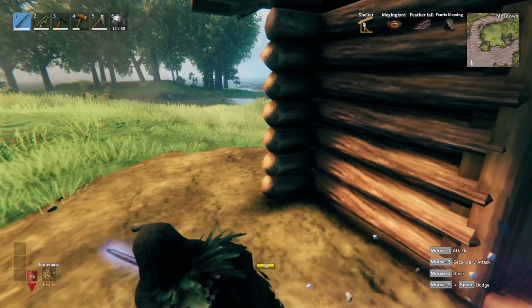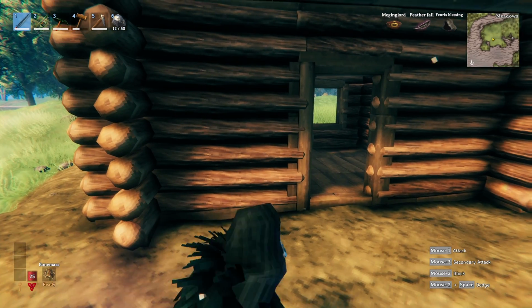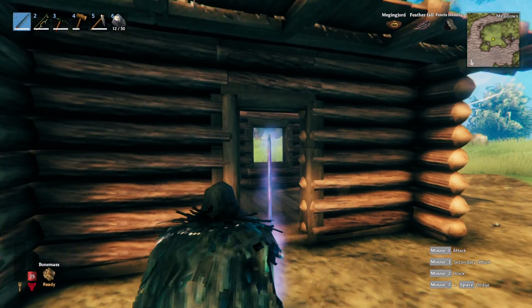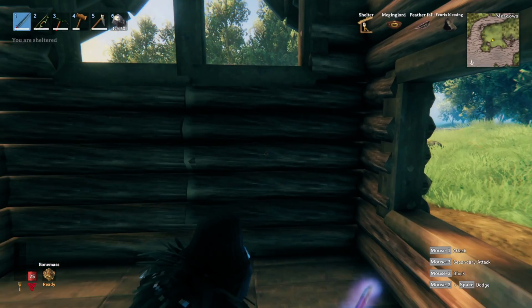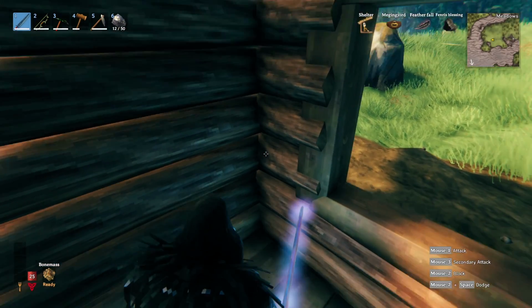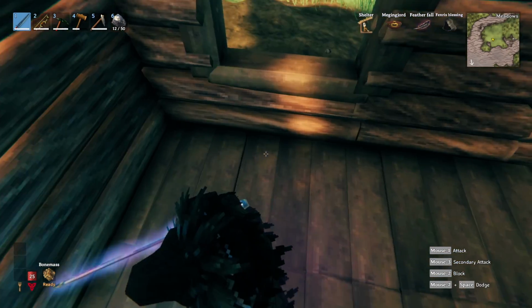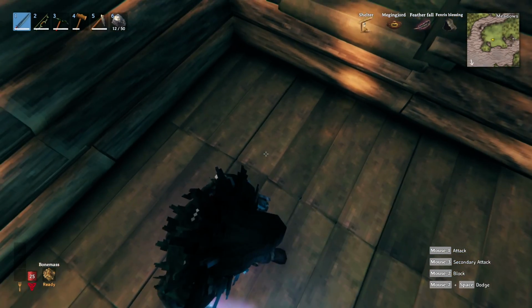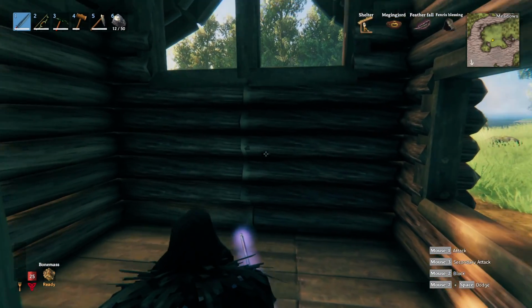But the main takeaways from cabin building are: be sure to plan your door outlines and windows for where those are going to go, because like I said earlier, you cannot snap a 2 meter to a 2 meter on a corner. It has to be a 2 meter to a 4 meter, or it has to be a 4 meter to a 4 meter. So that's a really important bit.